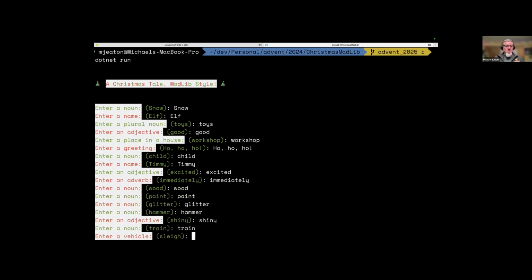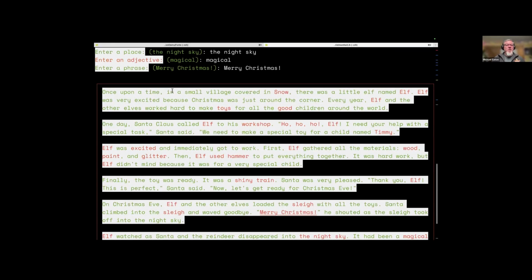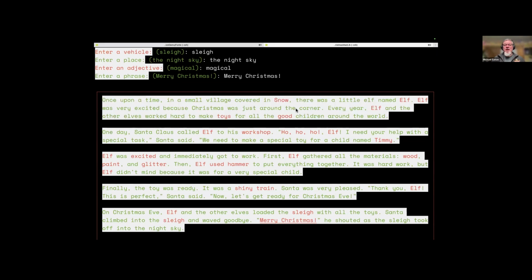it's a long one. It will spit out the story. So this is the story, and the things in red are the things that we picked, the things that we answered.